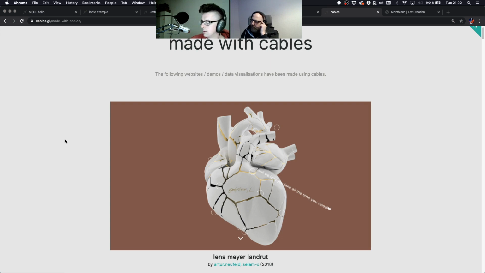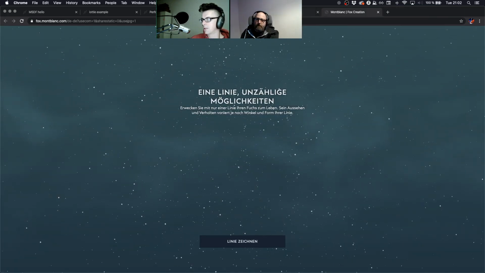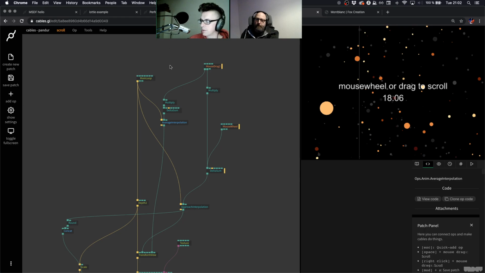What is the question? Yeah, I think Zillow thinks that you can only access a Cables patch via the Cables environment. And I think he didn't understand that you can export it and then embed it inside of your own page.